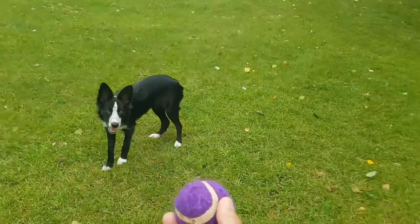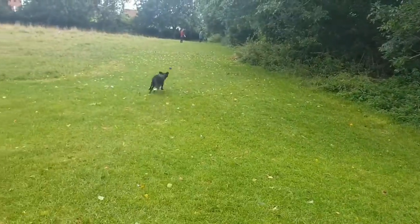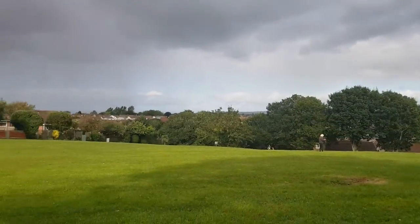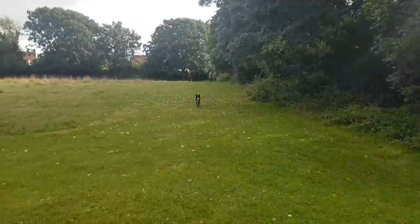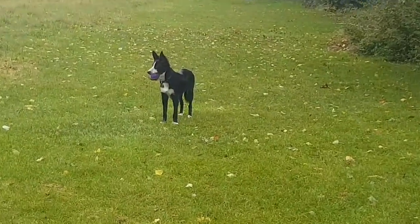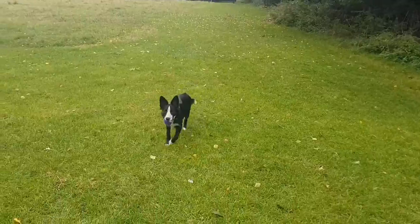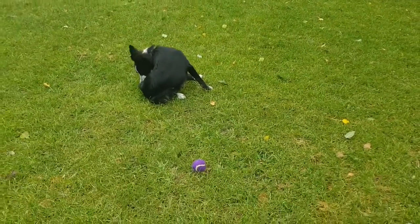Mazzy, what you got? Go on then. That's it. Bring the ball back. Come on then. Mazzy, come. Be a good girl. Good girl. Sit. What a good dog she is.